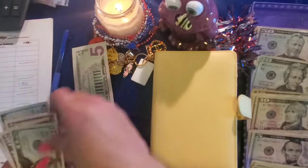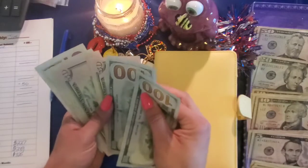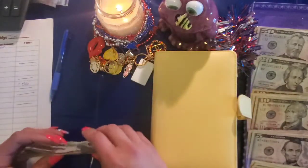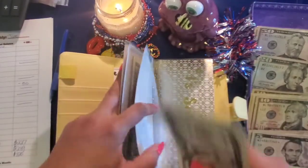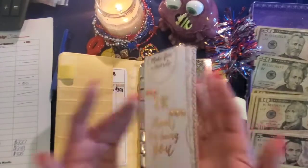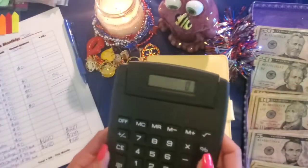Okay. All right, let's count it again. 100, 200, 250, 300, 20, and 5. So that's way condensed. Okay. These envelopes are just getting too thick. Too thick. Okay, look at that. Look at the difference. Unbelievable. Okay, sorry. This blows my mind how much difference it makes.